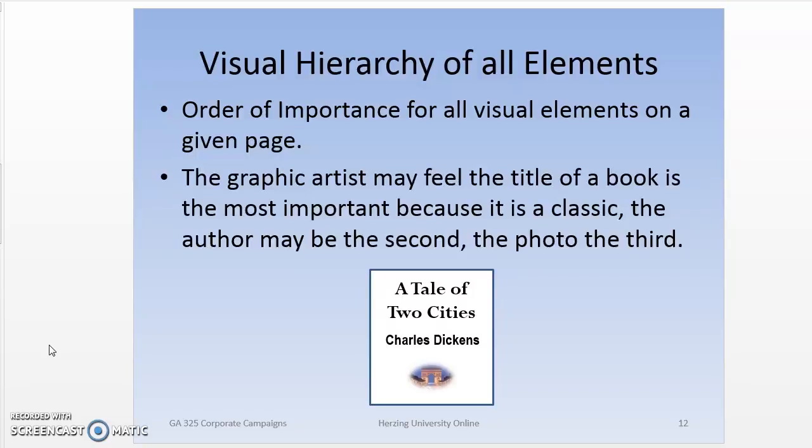You might see that little photo be almost as large as the whole page, and then A Tale of Two Cities could be about the same size, and maybe Charles Dickens could be a little bit smaller, and that stuff could be pushed down to the bottom of the page. So really, you're using all three of the same elements, you're just changing the size, and that changes the overall look and feel of the design.